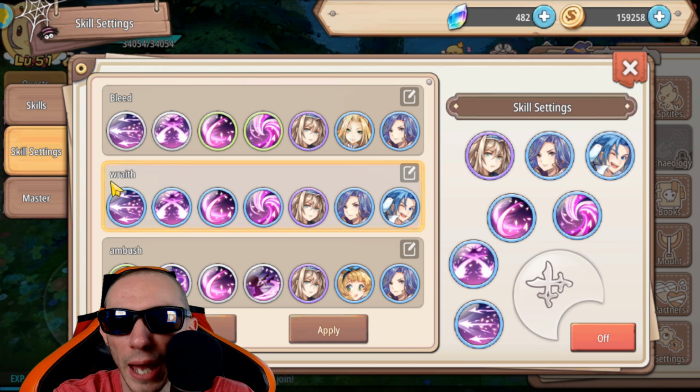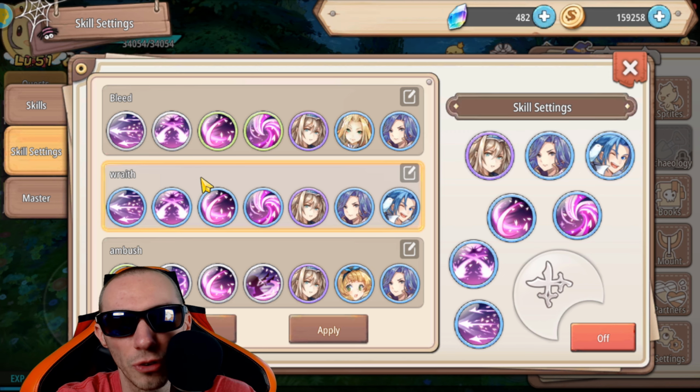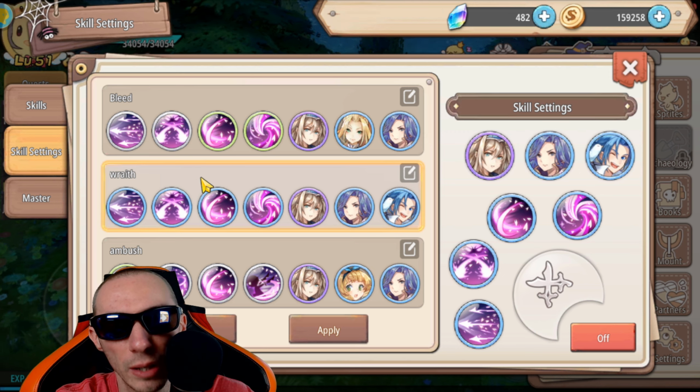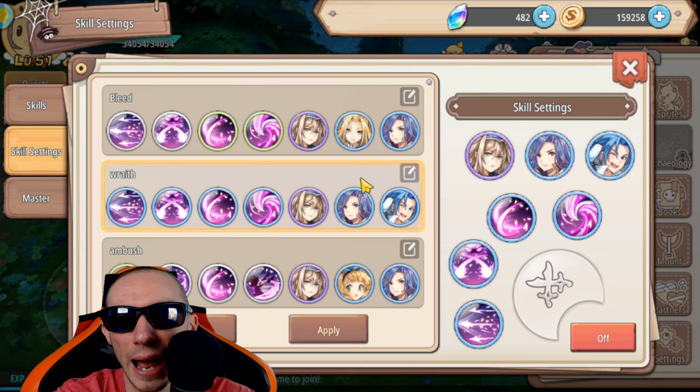All right, next build we have is the Wraith Shade build. This is somewhat similar to the bleed build. The Wraith Shade ability gives you 5% dark class skill damage, and you can have up to 3 stacks at once.